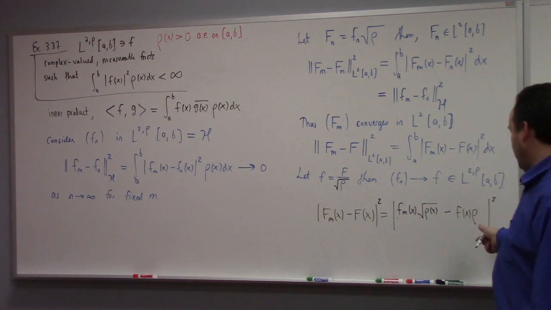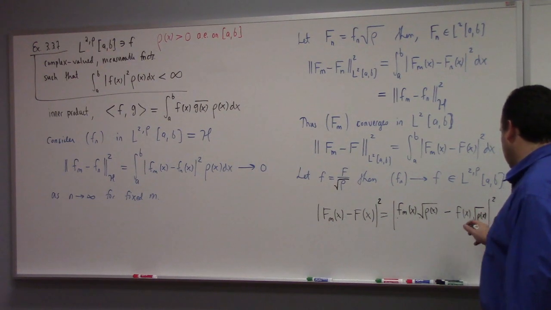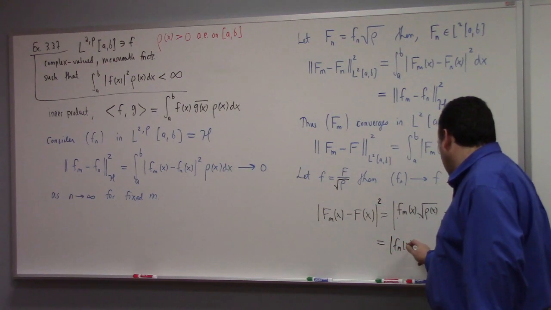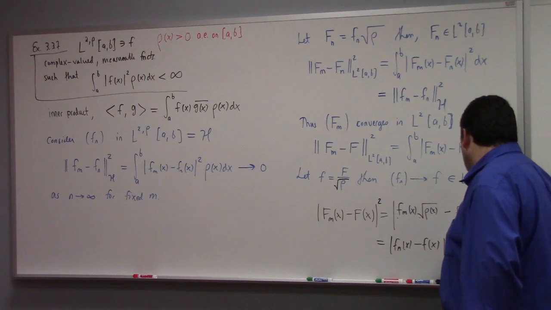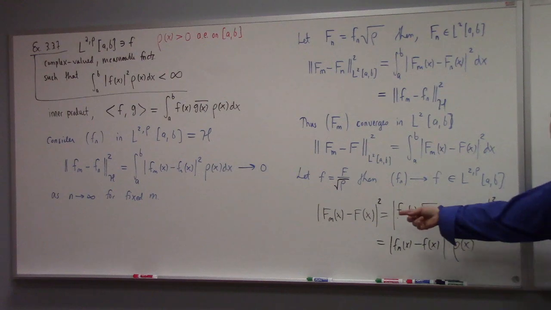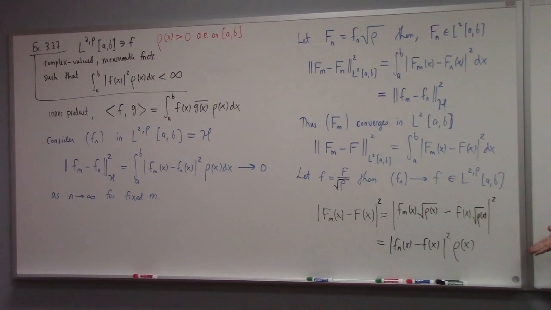And so doing that will put a square root of rho of x here, which is what we want, because then if you do the next step, you'll have f_m of x minus f of x, squared, times rho of x out here. And so basically this is equal to that, but then you tilt your head and you squint and you go, oh, wait a minute, that's exactly the rho norm, which we can control because it's equal to the norm which we already control. So, yeah.